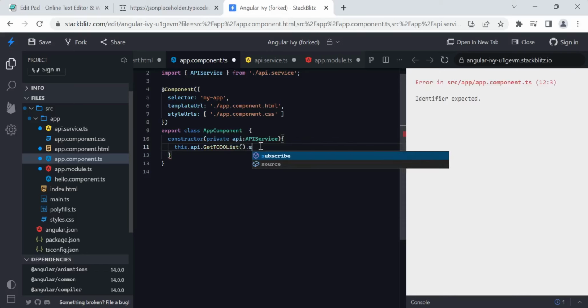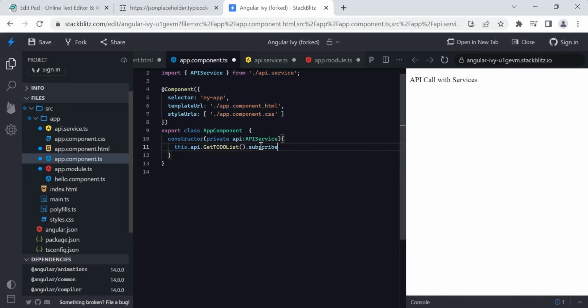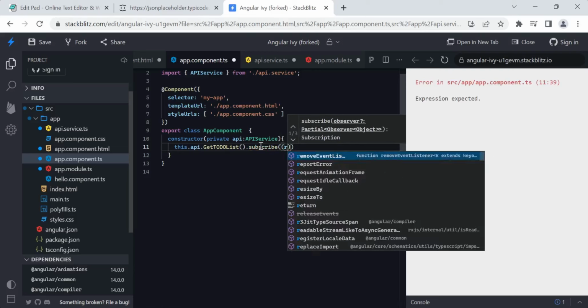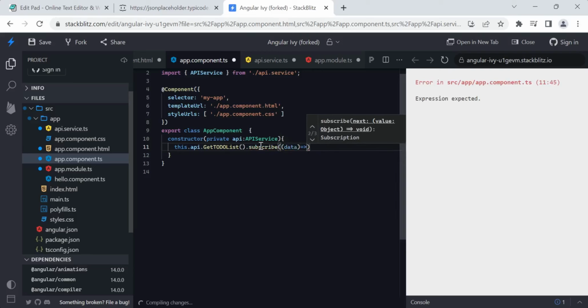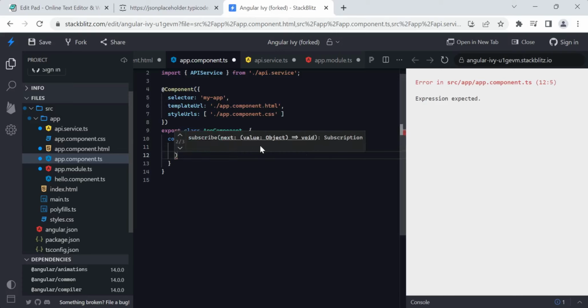To change that, we have to subscribe to that result. The format of this is, any data coming from the result, we have to use lambda expressions for that. So with the data, I want to store it in a variable so that I can display it in the front end.